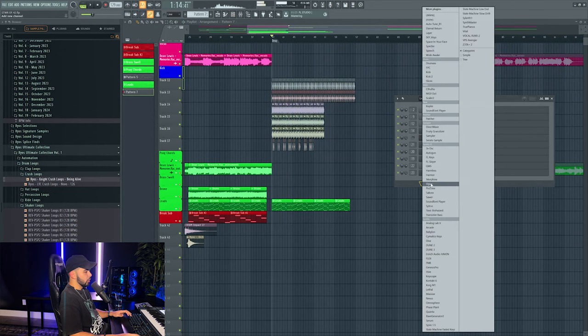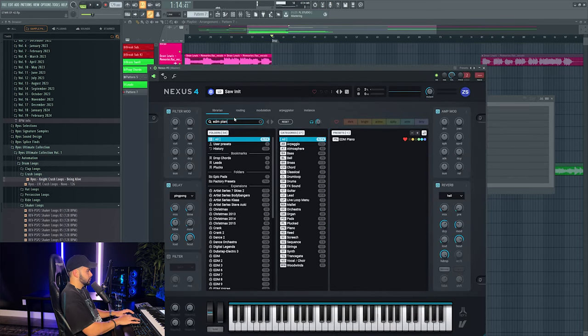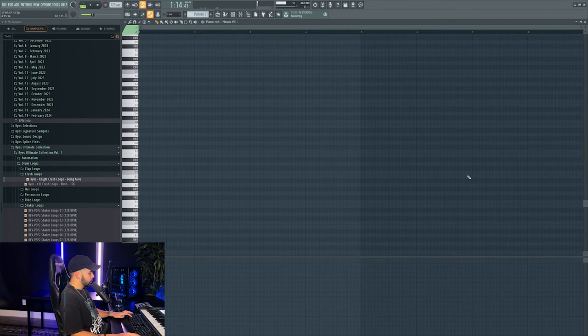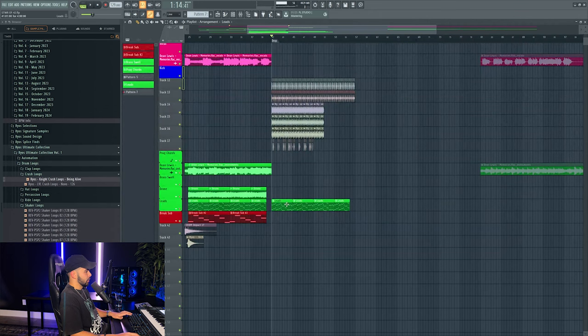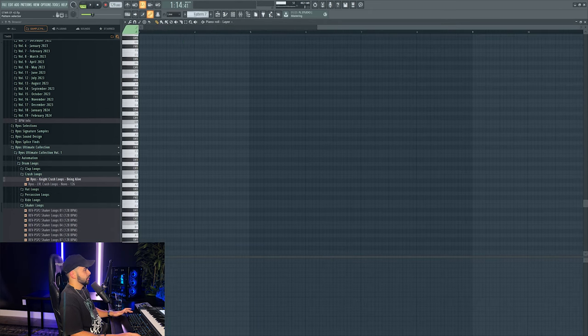All right, now it's time to do the chords, ladies and gentlemen. We're gonna start with a big piano. We're gonna rock with a simple EDM piano. This isn't gonna be the primary focus. This is gonna be a layer. So this sound in particular works really nicely because it's very processed already.